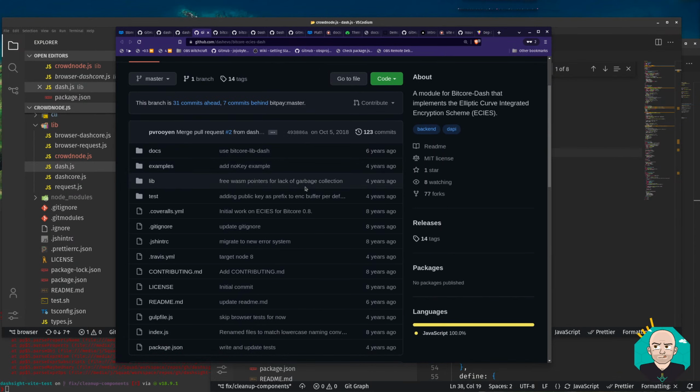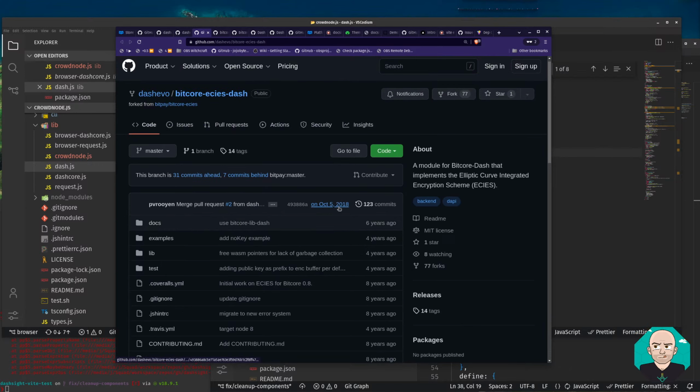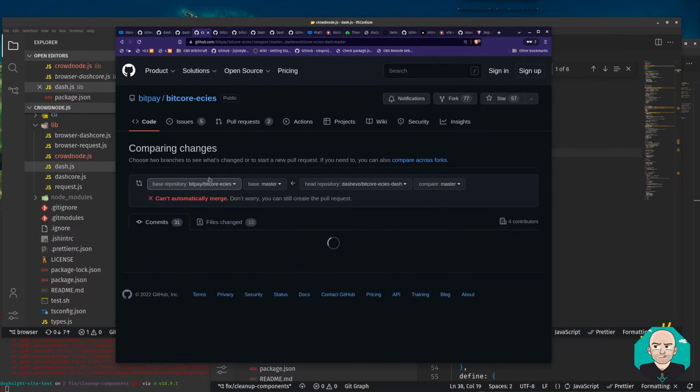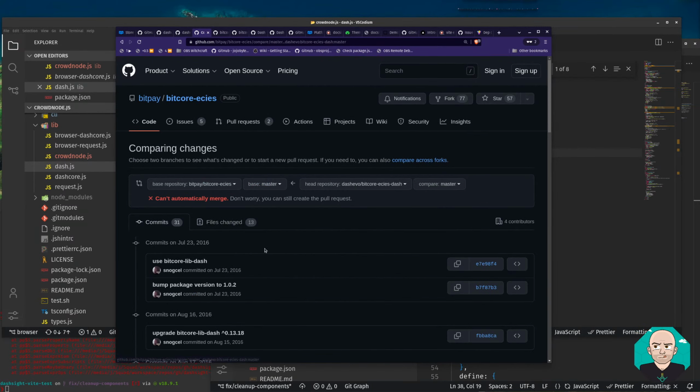I mean, this one doesn't say it's deprecated, but it is four-ish years old, at least. So it's probably deprecated and just no one updated it to deprecated. So inconsiderate.